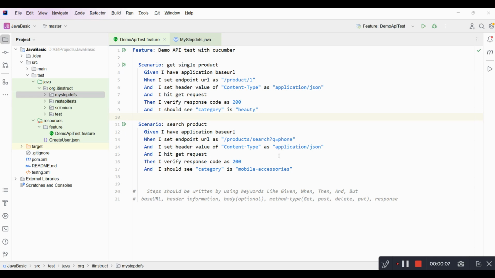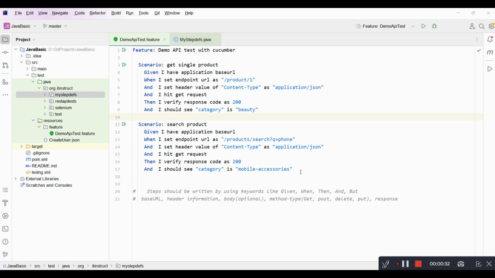In our last video, we saw how to implement Cucumber, how to add the Cucumber dependencies, what Cucumber is, and what Gherkin keywords are. All these things we have seen, and how to write the test cases, and what a step definition is. These are the things we have already seen, and how to connect the feature file and step definitions, right? How they are interlinked with each other, right? These are the things that we have seen in our last video.